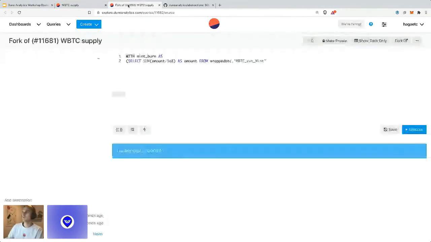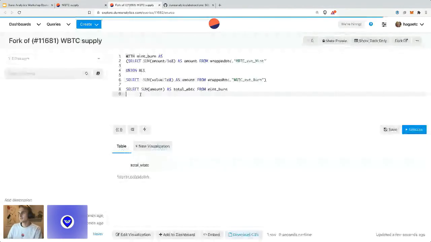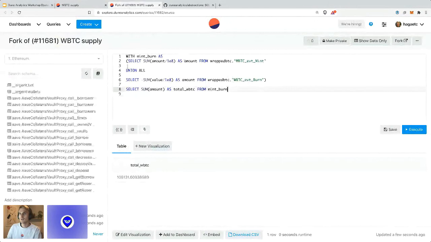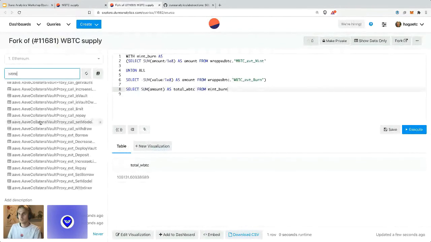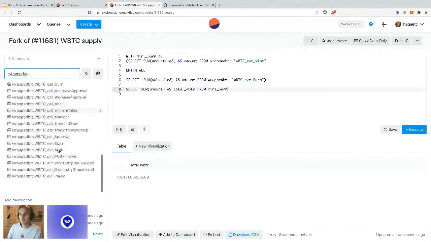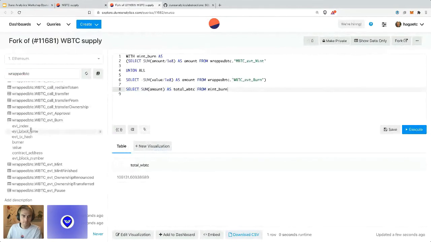So now we just did the overall total. So let's say we want to look at this over time. If we now go back to the wrapped BTC tables we're looking at, we see there is different information from the blockchain, and we see, for instance, block time.